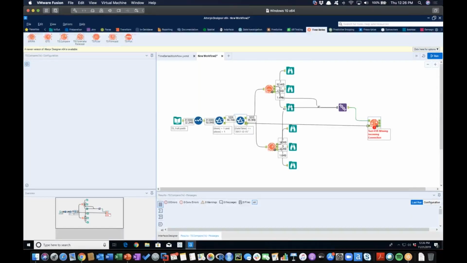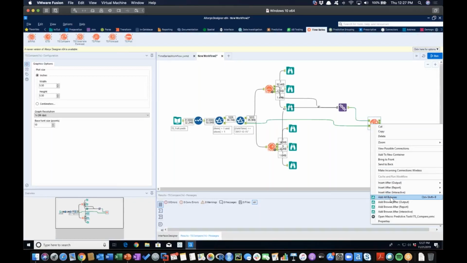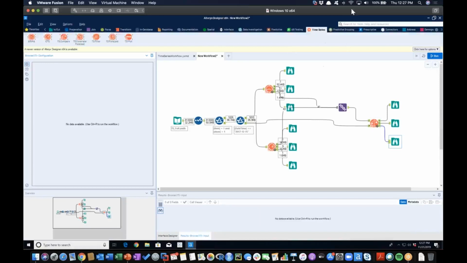So those are 15 days of actuals. And so what this tool is going to do is say, all right, give me the weights and the outputs from these models, and then I want you to apply them to these next 15 days, and then I want you to compare the two models, or 14 days. I want you to compare the two models on what they're able to do and how well they're able to predict, and that would give us a good idea on which model is working best. So I'm adding all those browsers to the end.